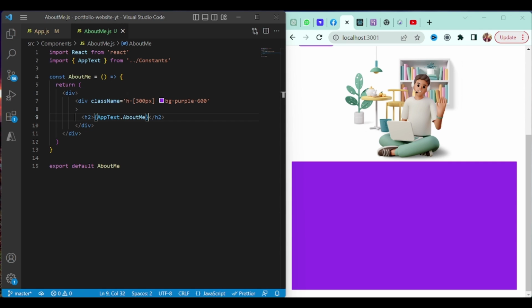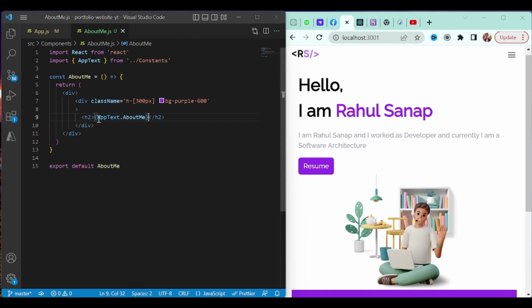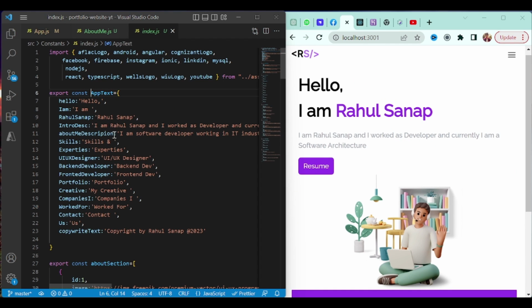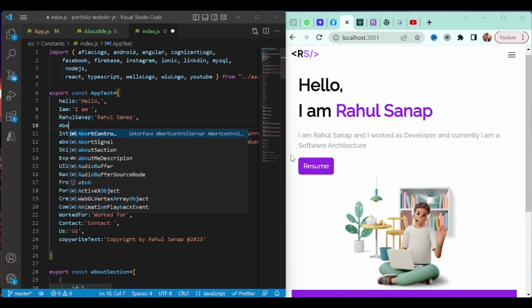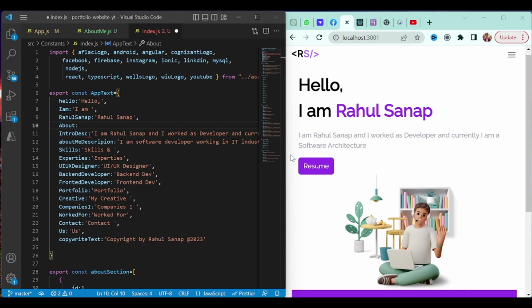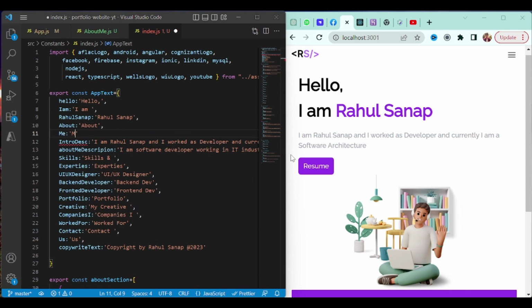Let's check how it comes. I'm not sure that we put anything for about. Let me try app text about, and we don't have any about me, so let's create that variable here. First, about, this text will be about, and then me, the text will be me.